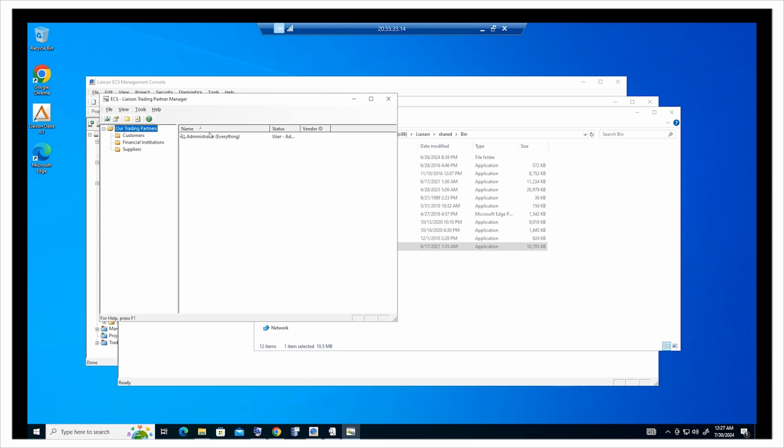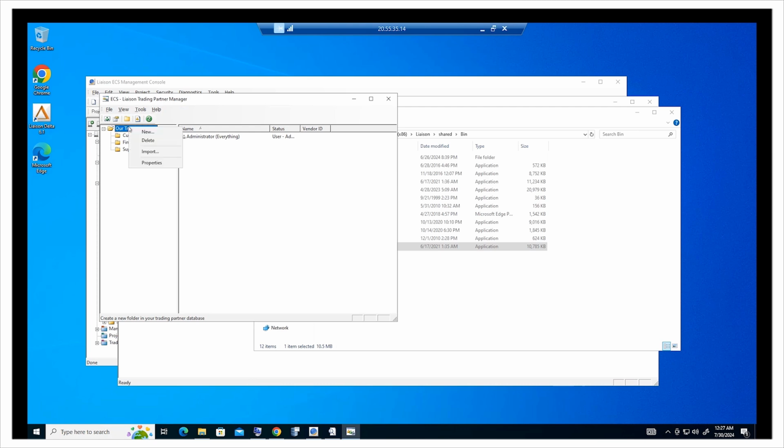You can see right now, all we have defined within our Trading Partner Manager utility is our one ECS user account. This was created by default when we installed ECS, but you have the option to create other user accounts as well as trading partners within the ECS Trading Partner Manager utility.